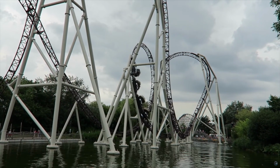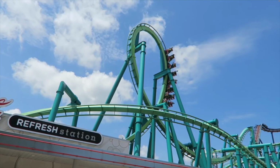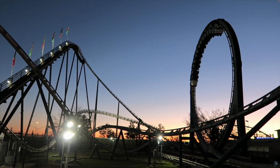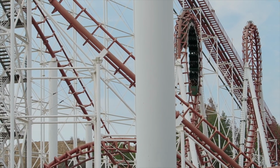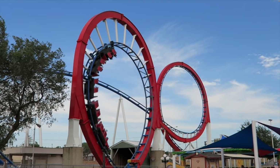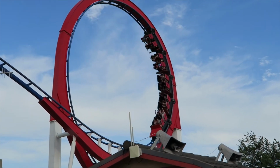So, to remedy this, I like to think of my air as being a roller coaster cart going in and through an inverted loop on a roller coaster track. As the roller coaster comes into the inverted loop, it's got to be going fast so that it can make it all the way through and past the top point so it doesn't get stuck. And then once it gets over the top of it and it starts coming back down, the roller coaster cart is going to speed up again right before it leaves it and continues on to whatever crazy stuff is going on. And this is how I think our air should work.